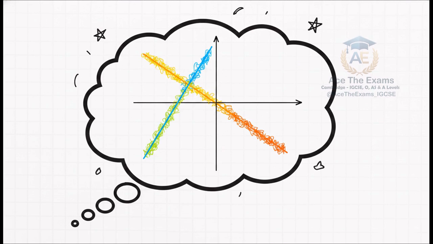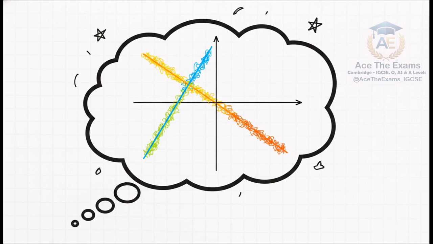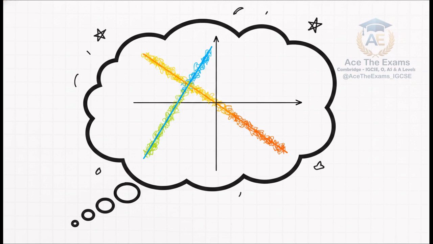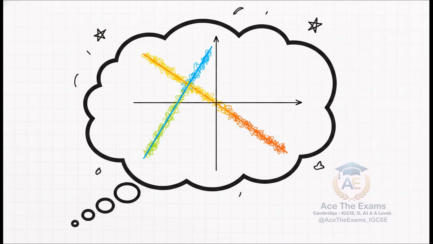Like, if someone hands you the equation y equals 3x minus 2, you don't even have to bother drawing a graph. You instantly know the gradient is 3, so it's a fairly steep slope pointing upward, and you know it crosses the y-axis down at -2. If you see y equals -2x plus 6, boom, you know right away the gradient is -2, it's sloping downward, and it intersects the y-axis way up at +6. You can basically visualize the whole entire line just by reading the formula like a book.